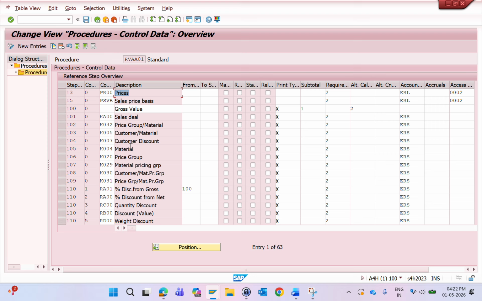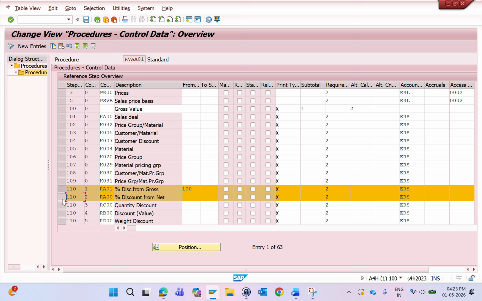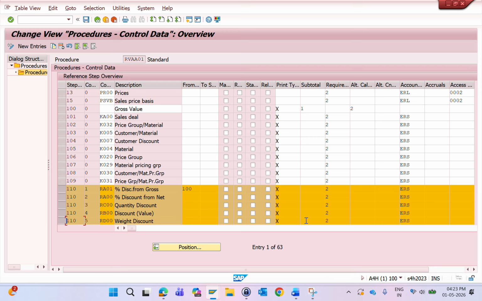Different kinds of discounts come next. So step is nothing but the sequence of condition types, which would be determined first and which would be determined later. That will be decided by the step. And here you can see counter. Counter is like a sub step of the step. Here you see the step is 110 and here also the step is 110. First we added some discount here in 110. But later one more requirement came that in the same place you want to give one more discount, but in the next step, and there is no gap after 110.